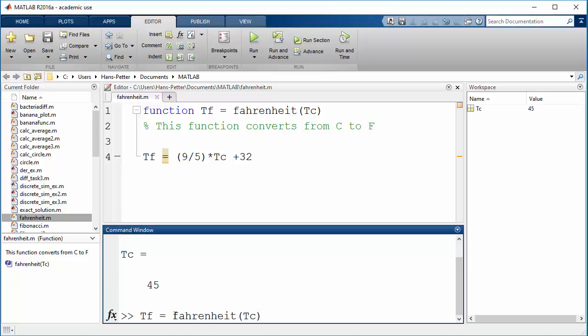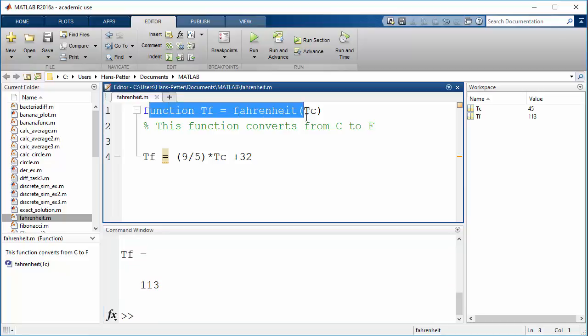So this is the name of the function, this is the input argument, and this TF will be the return value. So let's just click enter, and then you see MATLAB is calculating the corresponding Fahrenheit value based on our input value in Celsius. So this is how we create and use our own functions within MATLAB.